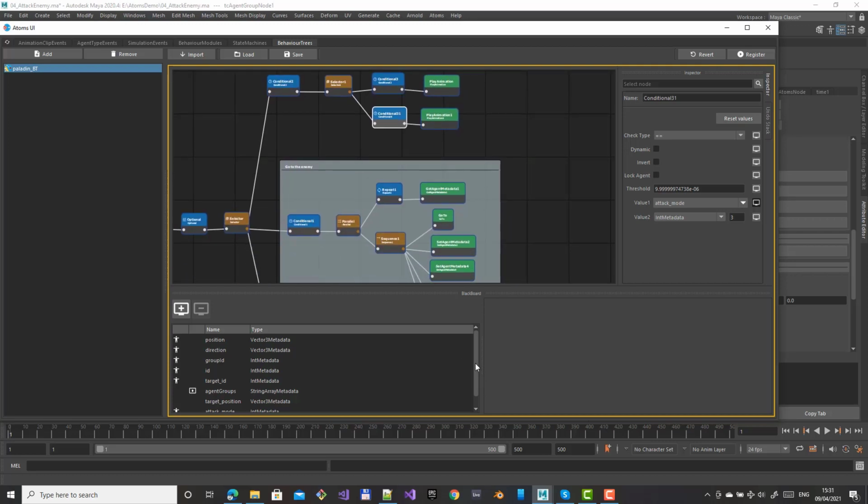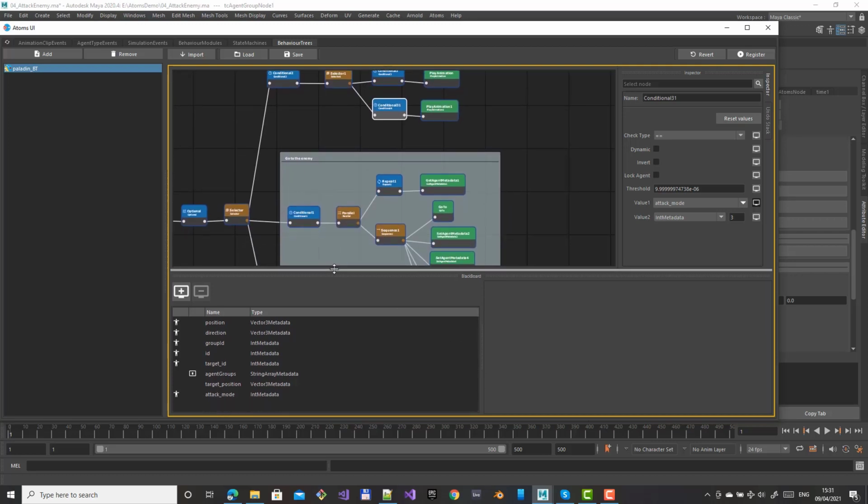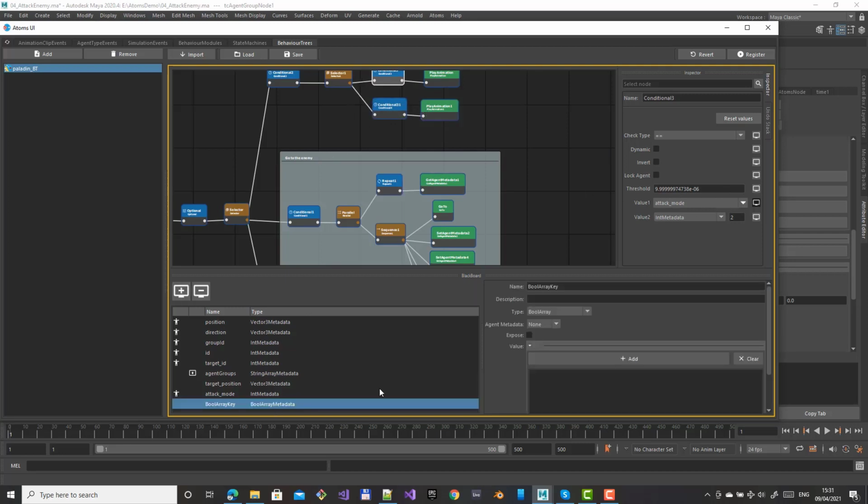So the first thing that we need to do is to find a way to have a master and slave behavior between an agent and its enemy. In this way, only the master agent is driving this attack mode on itself and also on the enemy at the same time.